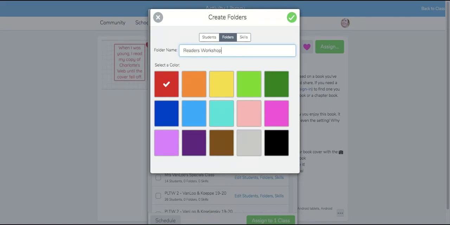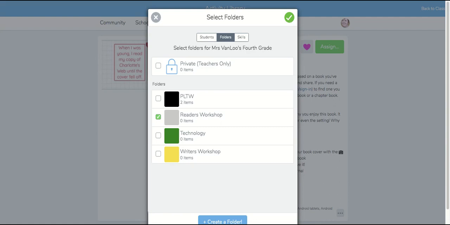And in another video, I will show you how it helps the workflow when you add activities to your folders as you assign them. All of your students' responses will then come into those folders, and I will show you how to go about looking only at items that are in certain folders just to kind of help to streamline your workflow a little bit.